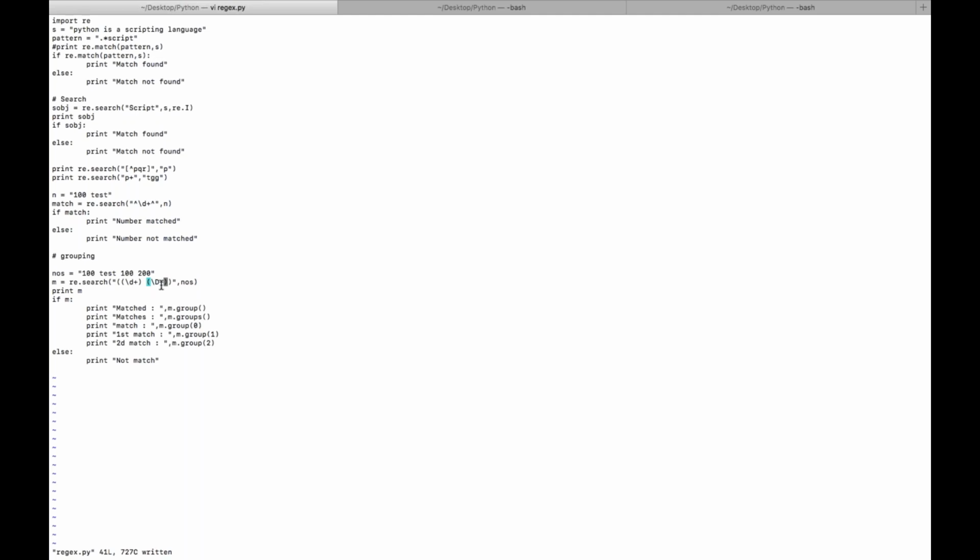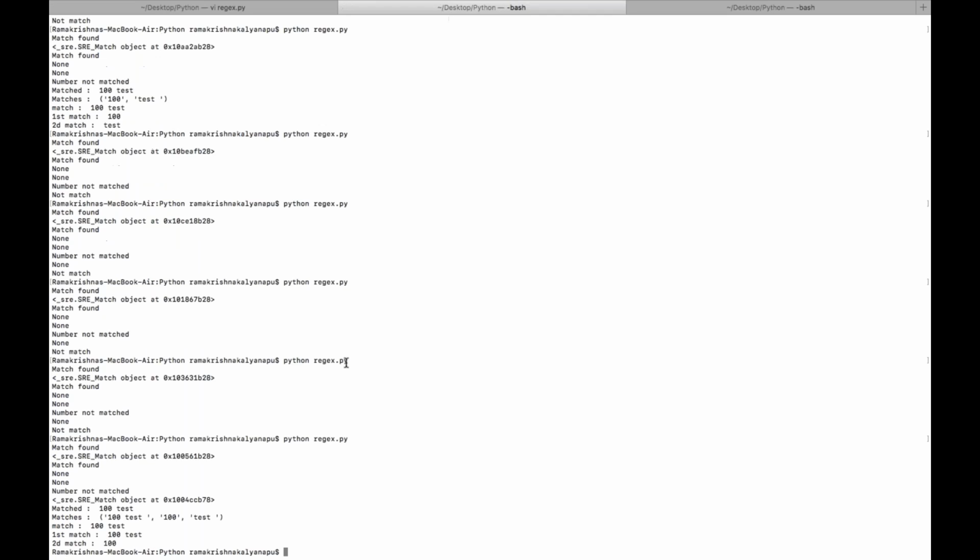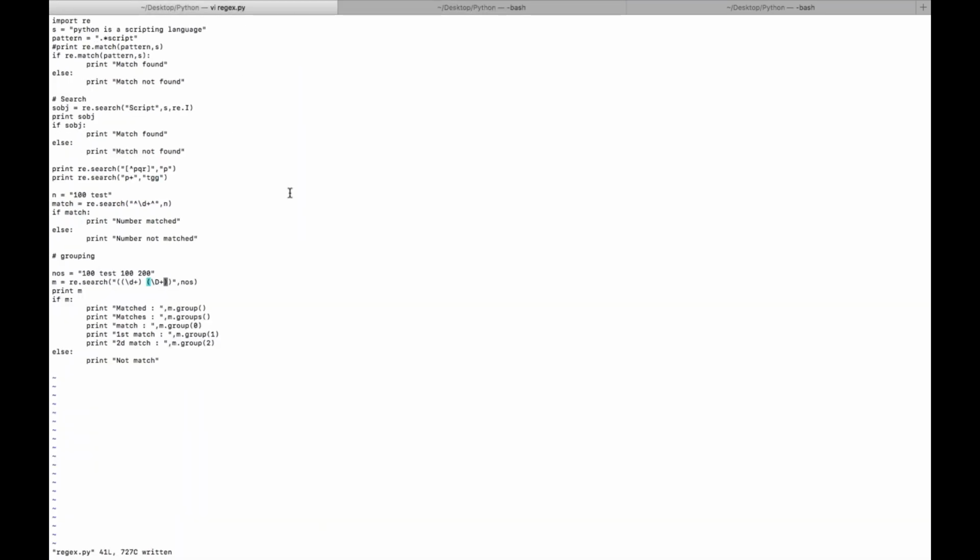In this case we have to give group 3 also, because we have three groups. That is the reason when you print groups, the tuple contains three elements: 100 test, 100, and test. Like this we can use.